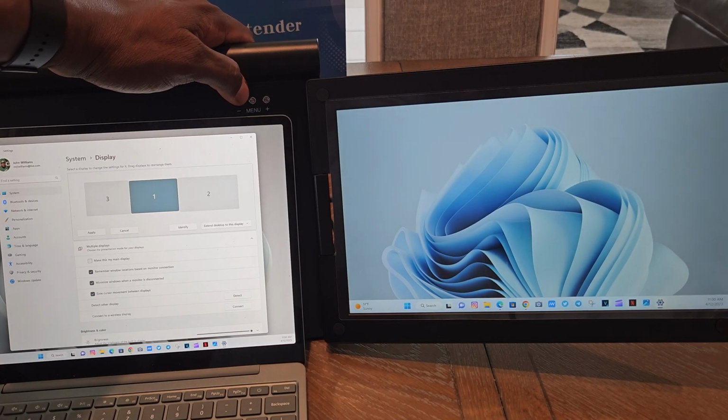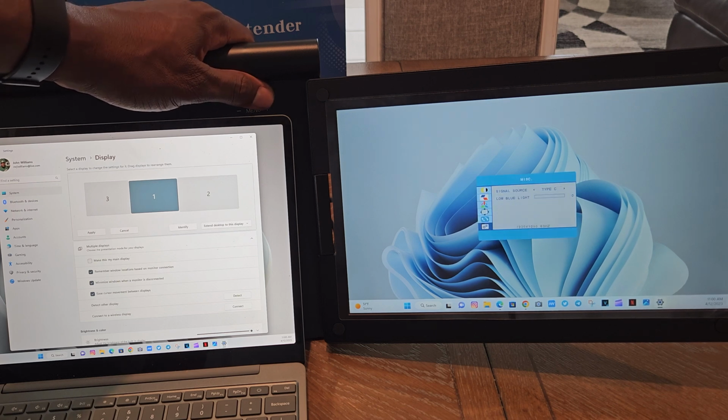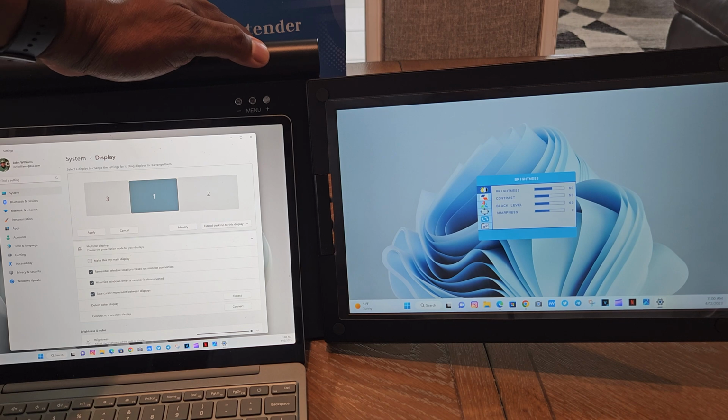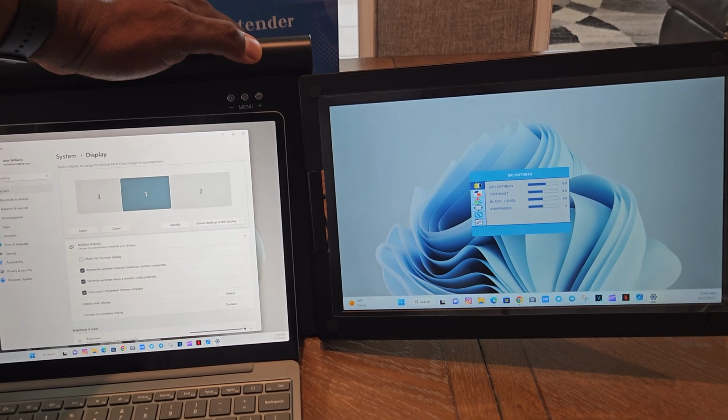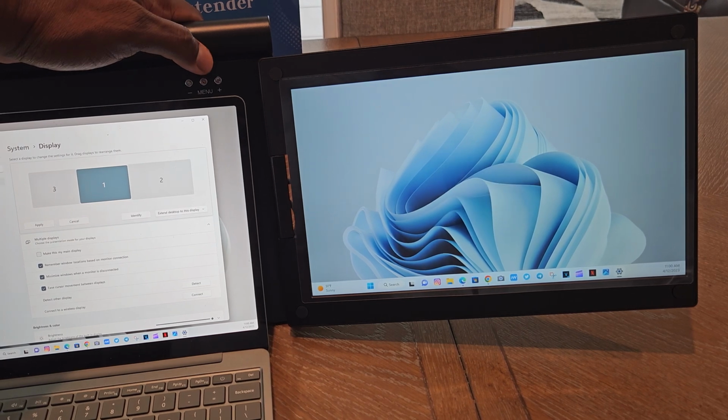Now, getting into the menu here, you can see it's pretty simple to navigate. You use the plus and minus. You can go through each setting that you want, and this is standard on all of them. I just wanted to move it over so you can see just one of the monitors here, get a closer look. Very simple, easy to use, no tricks.